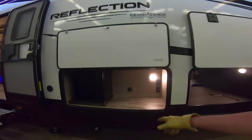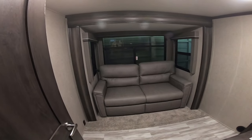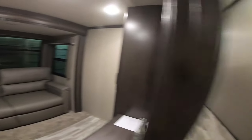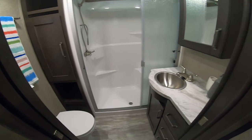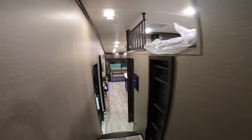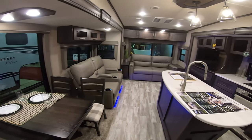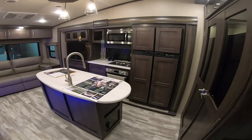We're going to take a look at a Grand Design Reflection. As I was going by, this caught my eye — the stairs. It's a mid-bunkhouse. The bunkhouse could actually serve as an office if you're full-time on the road. And then there's another bunk up there or a great storage spot. Full bath. King master — I like that. Big closet. Not quite the two-story that I thought it was, but it's not bad. Got sofa recliner seats. Lots of space, lots of cabinet space.